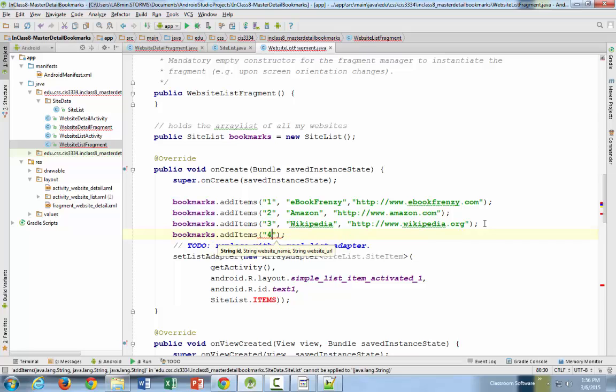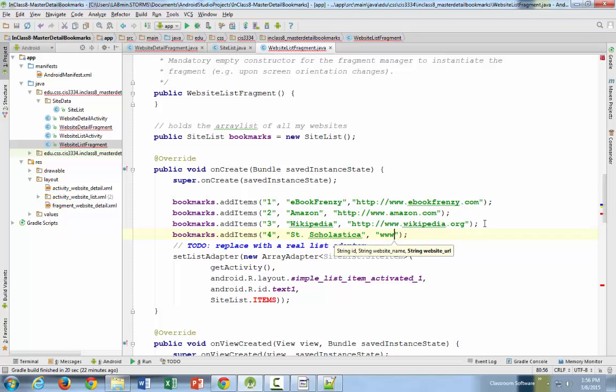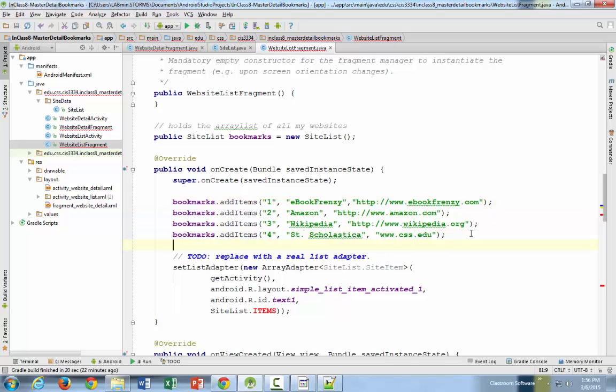This will be ID 4. So I've created some bookmarks here.